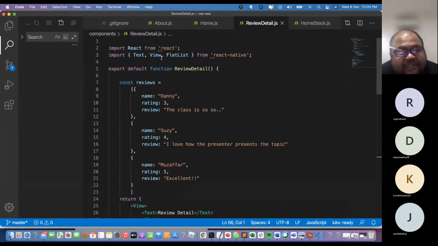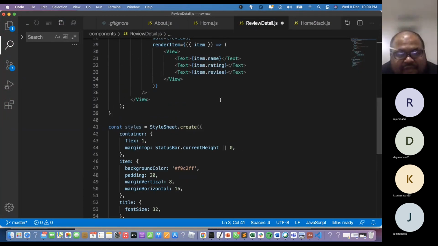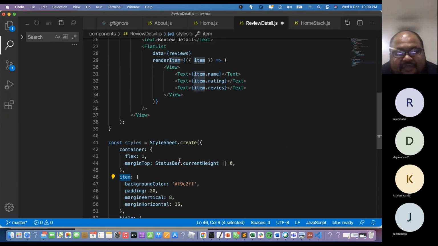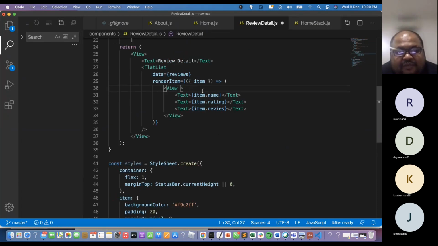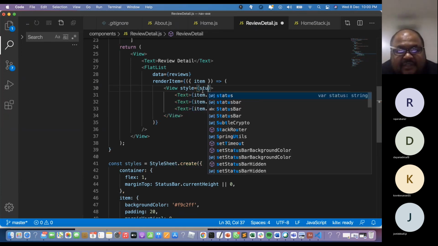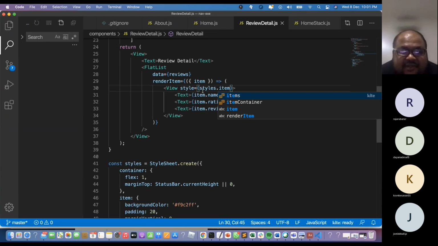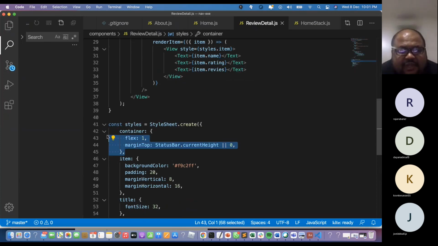And then I have to import StyleSheet. The one that we need is the item, so this View with style styles.item. The container is fine.